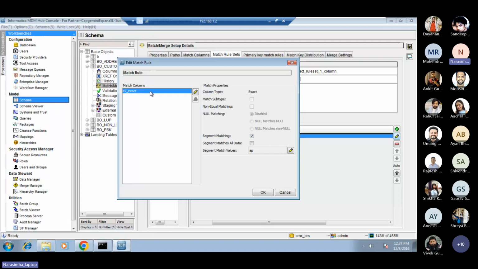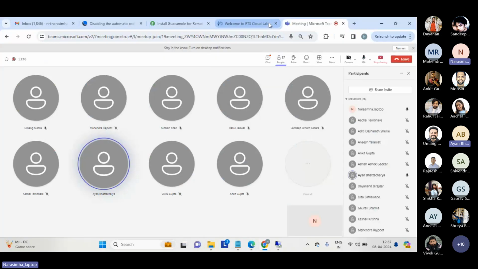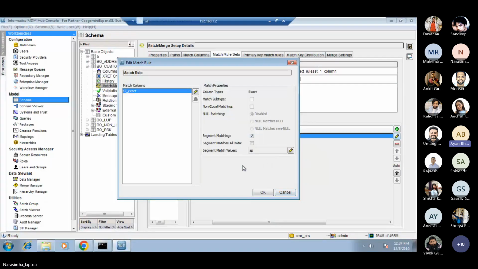Apart from this, this is one column as part of the match. In C2 exact match columns, we have selected only one column, right? But we can select multiple columns as well, I mean C2, CT.